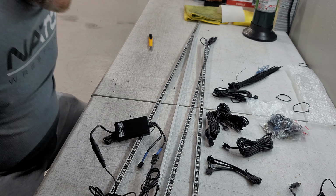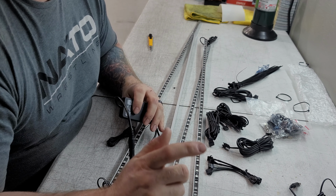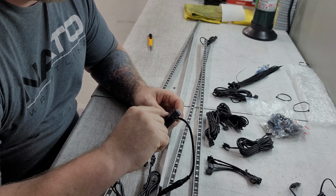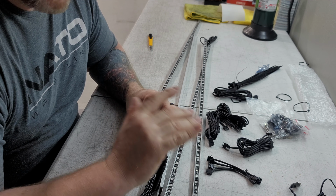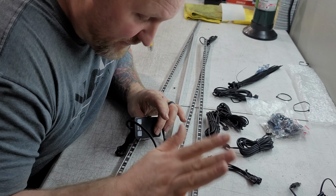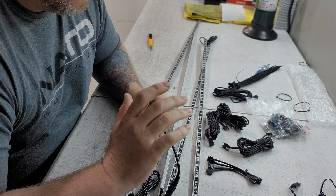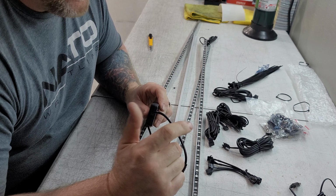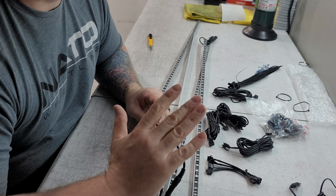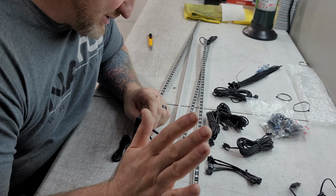Okay. Sorry guys, I just realized that I need to download an app. So to make this work, this is really simple. This can be fully adjusted from your phone. You have to download an app, and then you can fully control all the color spectrum from your phone. So the reason why I can't show you right now is because I need to download the app, and when I do that, it's going to stop my video 100%.